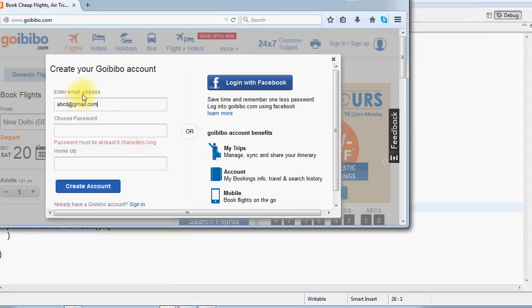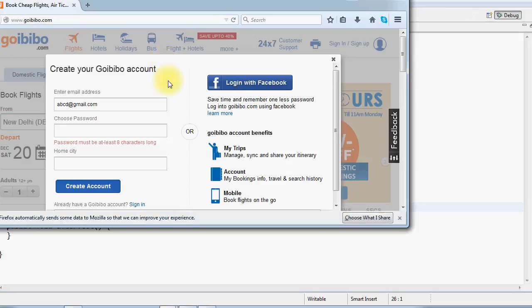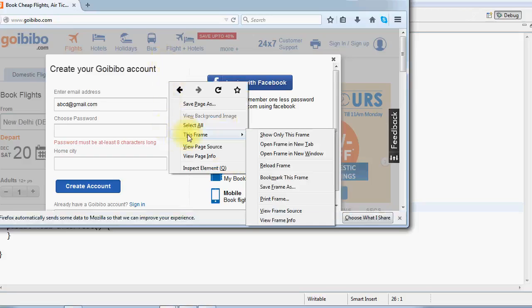Now I will tell you the trick to figure out whether this is a frame or not. There are many ways. In general ways, first thing, it is an HTML pop-up, so it should be doable. Second thing, if you are doing it the right way and it still doesn't work, then assume that there might be chances of having a frame. There is another short trick to figure out. Always right click on a pop-up, any pop-up which comes, and search for this word, this frame. See, it says this frame, show only this frame, etc. So browsers are very smart, they understand this is the frame, correct. So if it says like that, it means 100% a frame is there. So you just find out the frame ID and switch to it and do it.